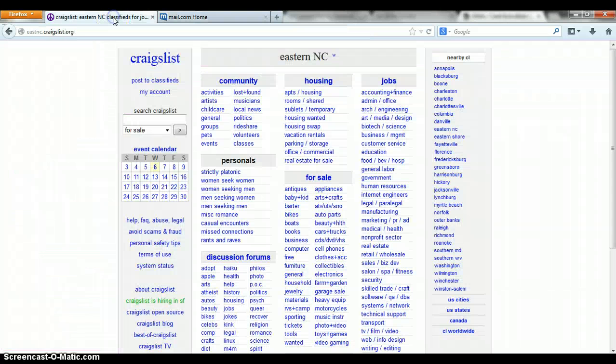Okay. So now let's go to Craigslist, and I'm going to show you how to post to Craigslist. I have chosen a state and a city, which is Eastern North Carolina. As you can see, there's tons of areas nearby that I can choose from. It's just a wealth of opportunity. And I'm going to post in 5 different categories. I like office and admin, business and management, customer service, general labor, and marketing, PR, and advertising.